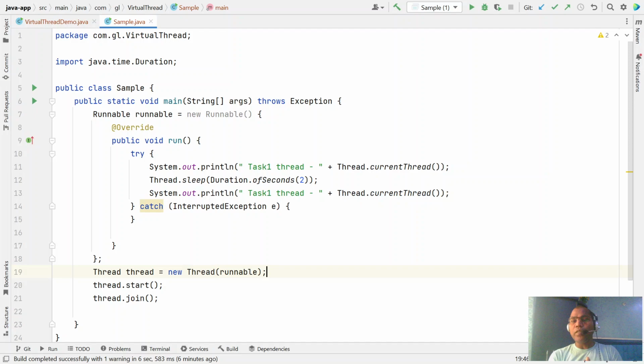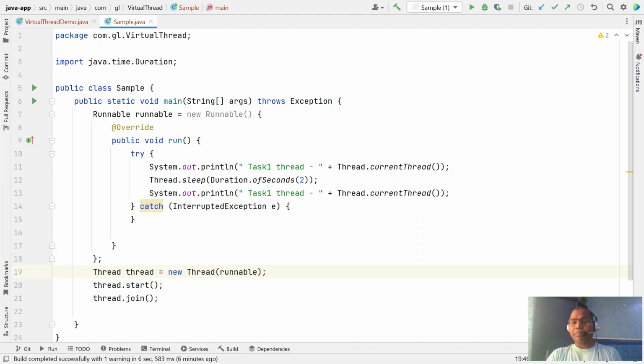Now if your task is waiting, your thread is not waiting. Your task is just pushed out from this thread and put in the main memory, the heap memory, and we can assign another task here. In this way, one operating system thread can run any number of virtual threads. A virtual thread is just like a runnable task.